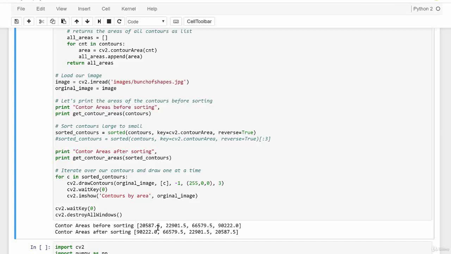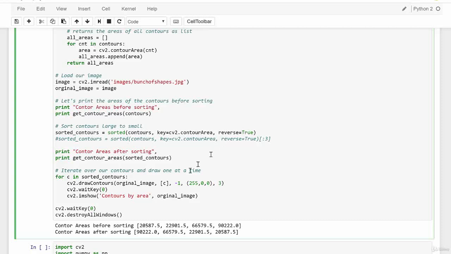This is the unsorted size, and this is after sorting, and you can see it's in largest to smallest here. So how did we do that? That's done by this line here. This is sorted, an OpenCV Python function that takes the contours that we're sorting. This is the function that we're passing the contours to. So we're passing every element in the cell to this function here. And this is the order.